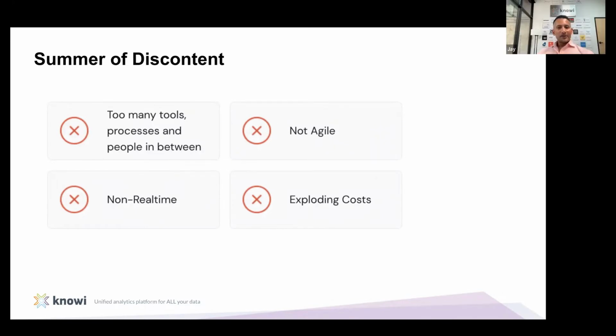Yeah, so it's been a theme for a good chunk of the year, and there's this nagging feeling that the stack is not producing the results that were promised, right? Businesses are still clamoring for insights, but it takes too long. You've got too many tools, too many people, too many processes in between to get to the data that the business needs to make their decisions, right? And because of that, it's not agile, it's not real time, because you have to do this entire process unless you have a whole real-time streaming framework, which is a whole different topic in itself.